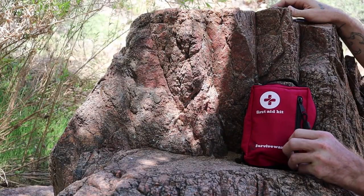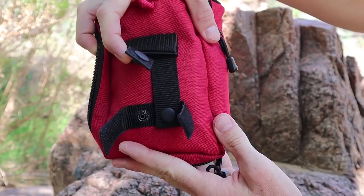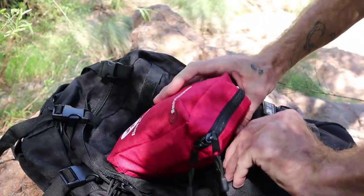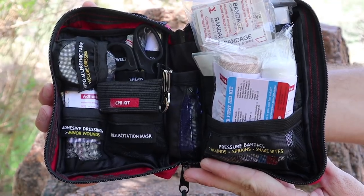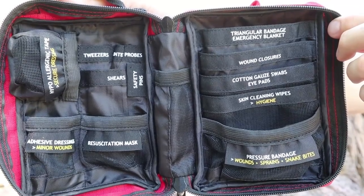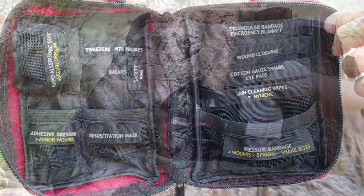So let's talk about what's in this kit. To start off, the bag itself is a 600D polyester bag — it's durable and well made. It can be attached to a backpack, and I am of course a big fan of these labels inside that make it easy to keep things organized. Even restocking it becomes easier, because if something happens to be missing after an emergency situation, you know exactly what isn't there.